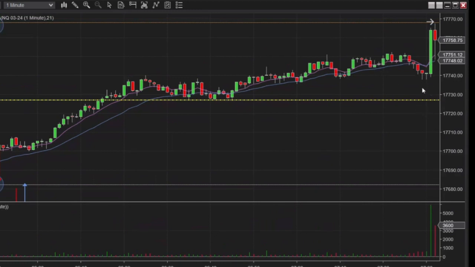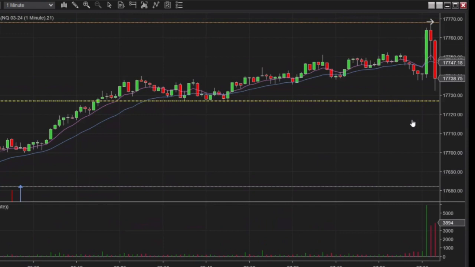Now remember, my game plan was to buy a pullback into here. Did I get filled? Nope. It didn't come back far enough, so it's gone up to this next price level. Now I want to see if it's going to break this or if this is going to hold as resistance. One of the things you want to remember as you head into the New York Open, the initial move at the open is often a head fake. Let's see how that plays out.